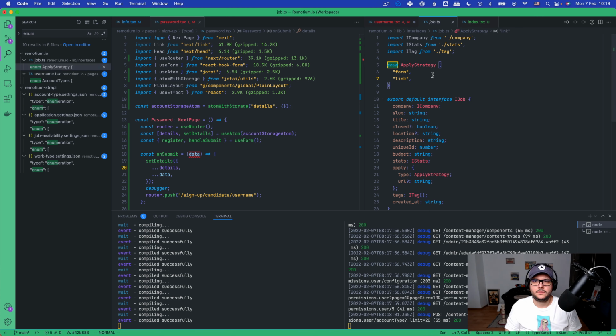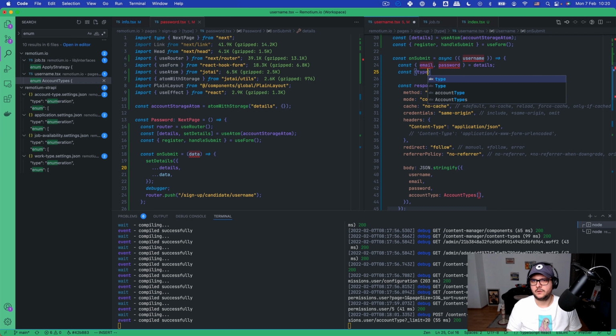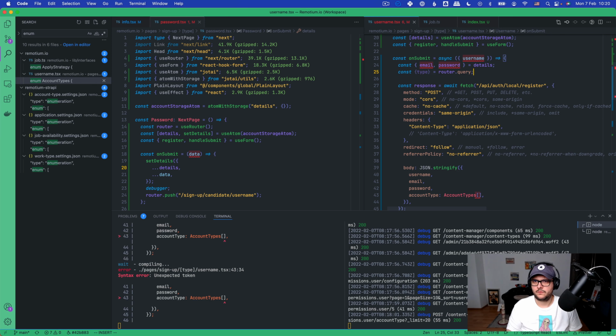Yeah, maybe, because I want to do a little bit of a property access there. So I'm just gonna const type equals. I'm gonna destructure it from router.query.